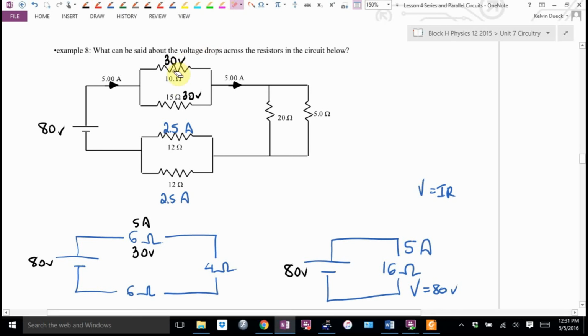Spencer, do I know two things? I know three things. Now I can tell you how the 5 amps is split up. How many amps went through this top one? V divided by R, 30 divided by 10. 3. How many amps went through the bottom one? 3. No, sorry. So, 2. How many amps are coming in? 5. How many went this way? 3. How many went this way? 2. Also, V divided by R also gives you 2, which confirms that my mathematically equivalent drawing must be right.